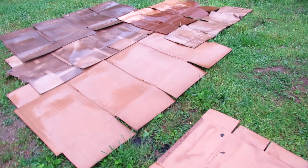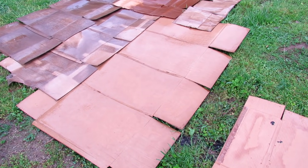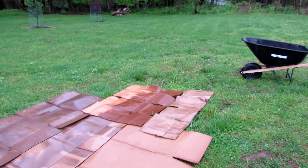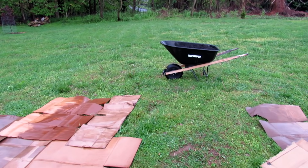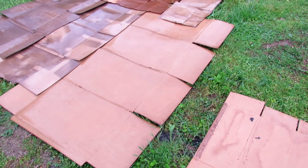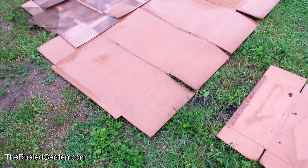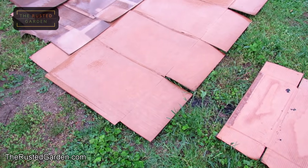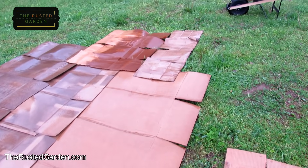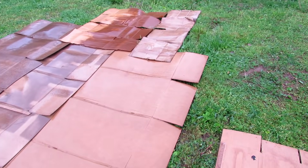Basically what you're doing is using a material — cardboard is best, you can usually get it for free, start saving it now. A no-dig garden would be perfect for setting up an area like this. It's a lot less work, very effective, and you can plant in it right away. In fact we're putting this down today over green grass. I'm going to be planting lettuces and potatoes in this space. It's a small trial space — I would love to expand out here but my wife wants green area, so I'm kind of pushing the limits.